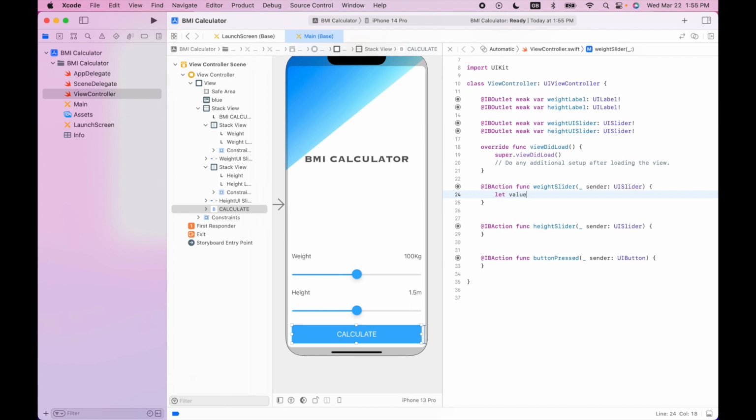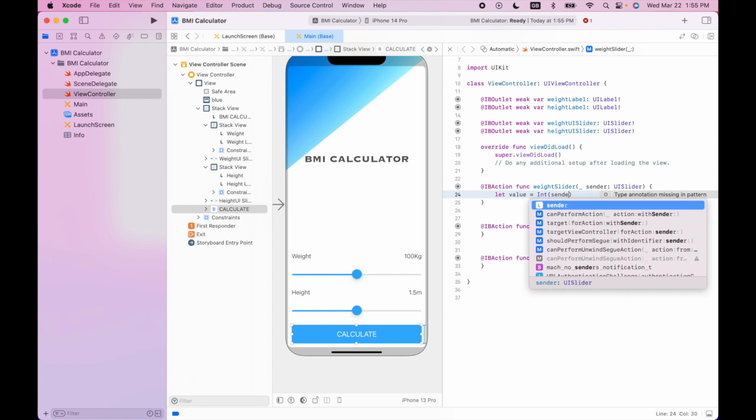In Swift there's let and var, so variable. It's just the same as JavaScript. So let is basically when you don't want to change the value, and variable can change often, so let cannot be changed. So we're going to convert this value into int.